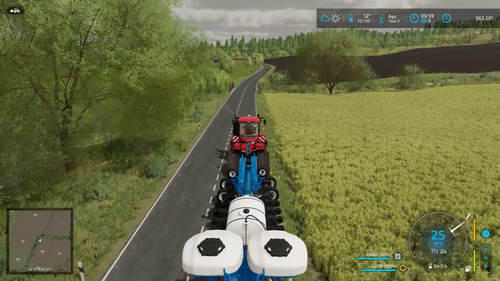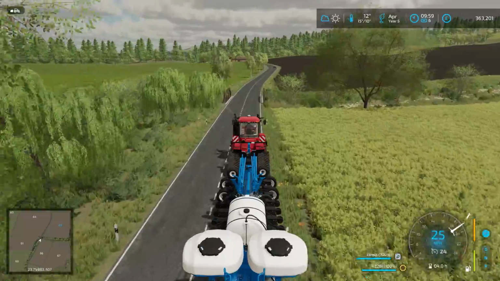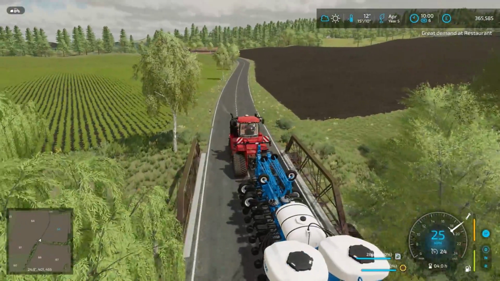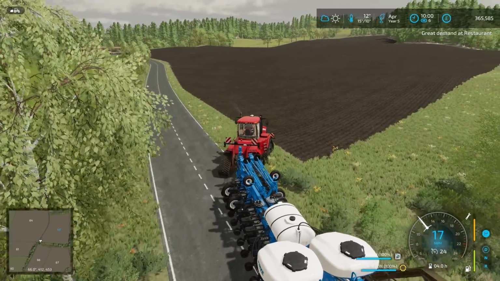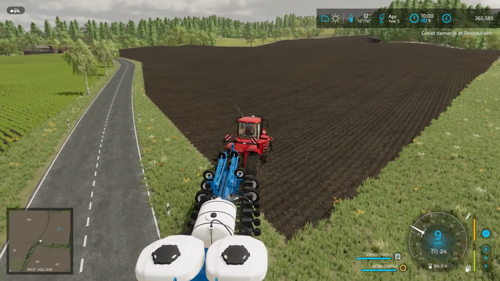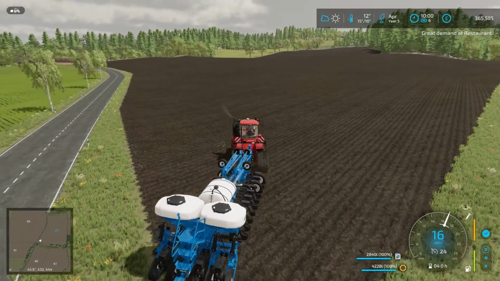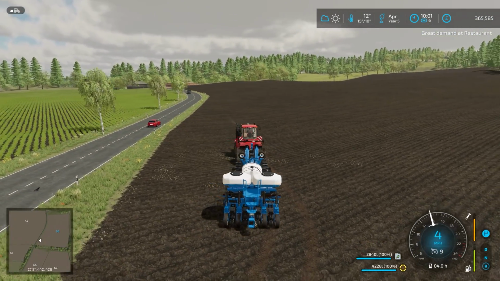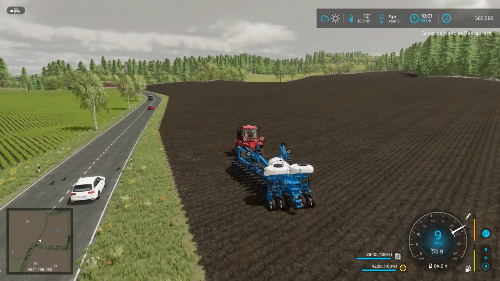Okay, it's a part of the map we haven't really been to before. Nice little stream down there. Yeah, it's actually very unusual for me anyway to buy a field which is ploughed. Usually we'd have to direct drill. Obviously in this case we're fine, because it is a direct drill, or direct planter anyway.